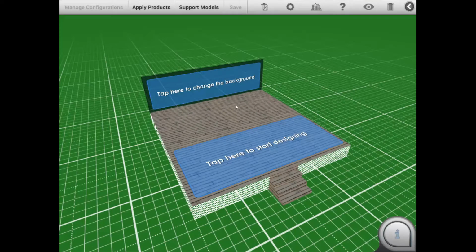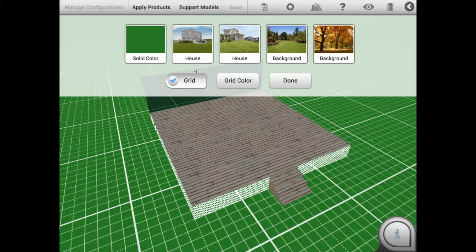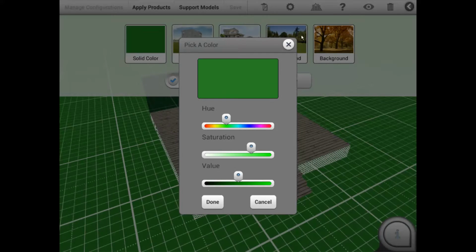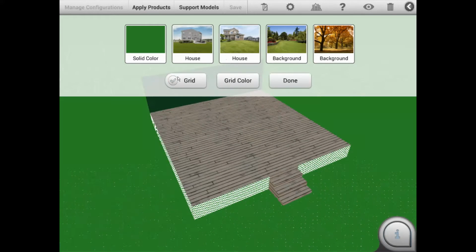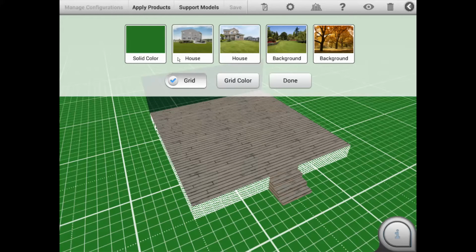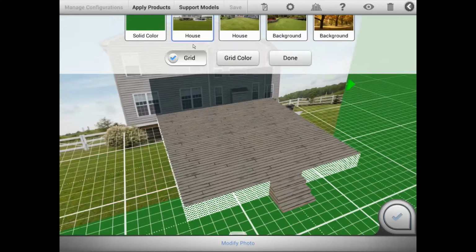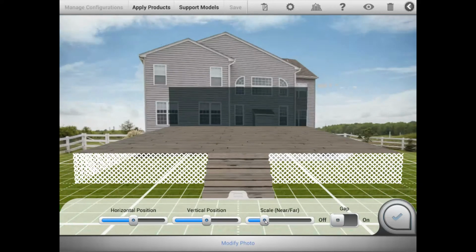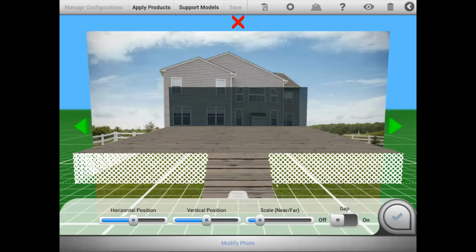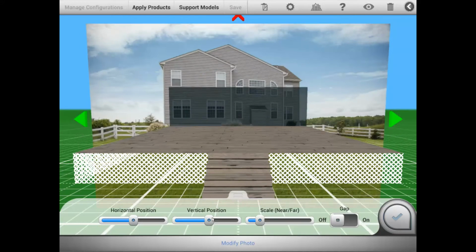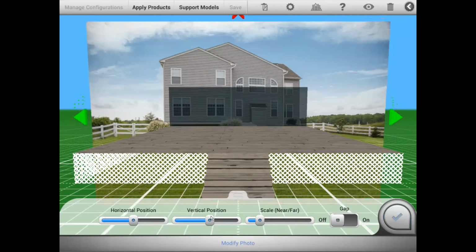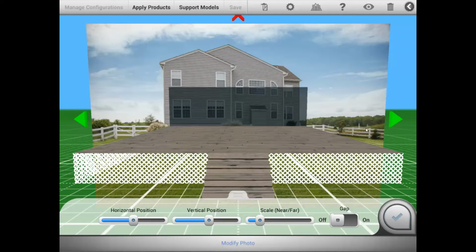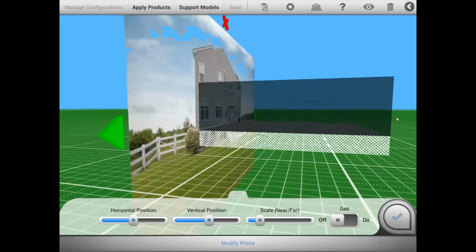The first step in designing our deck is to add a background. Here you can change the grid color and turn on and off the grid lines. You can also select one of the included photos as a background image. After you choose one of the pictures or take a custom photo of where the deck will be, remember that's in the iPad version only, you can then adjust the position of the image.